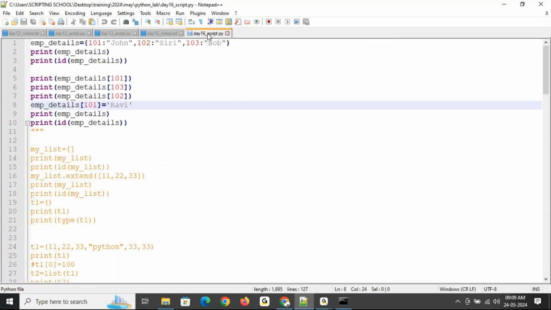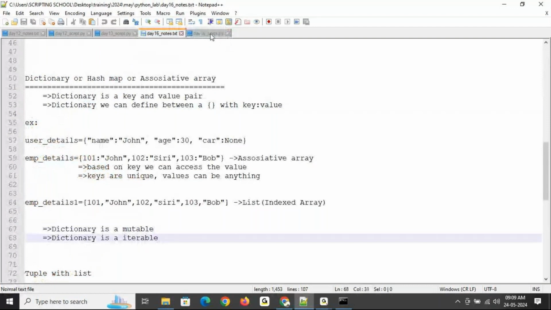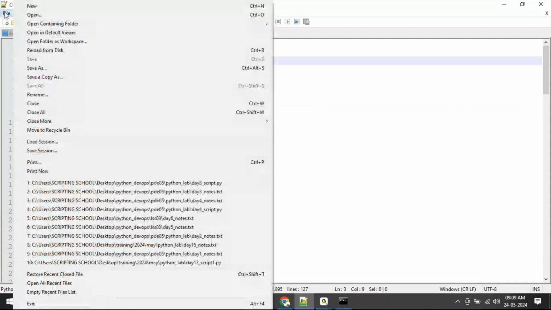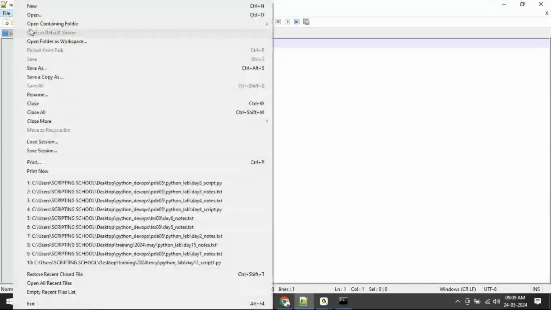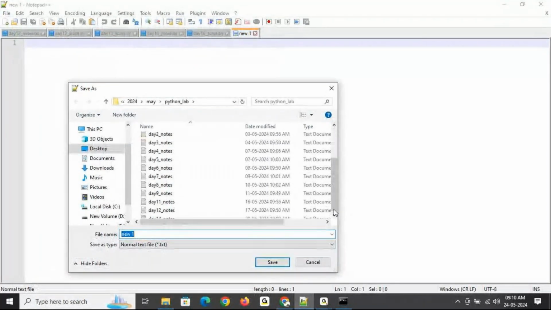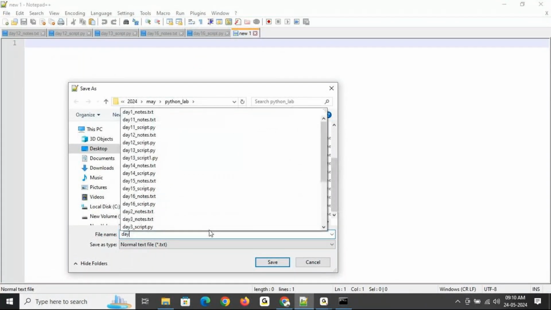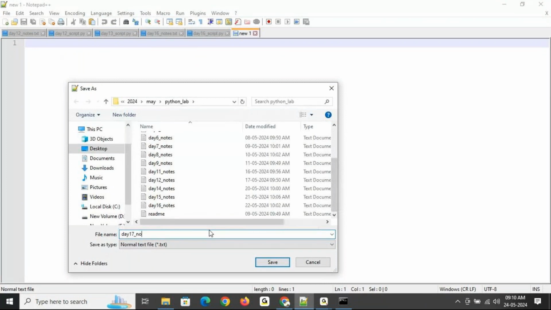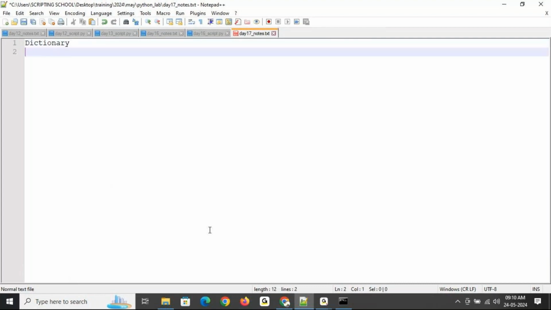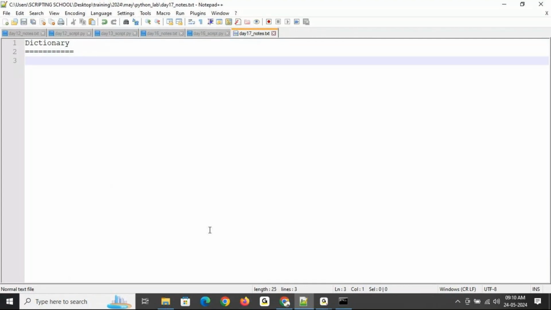Okay, then dictionary is iterable. Iteration is possible. Iteration means what? For loop we can use. Let's see this. So iteration.